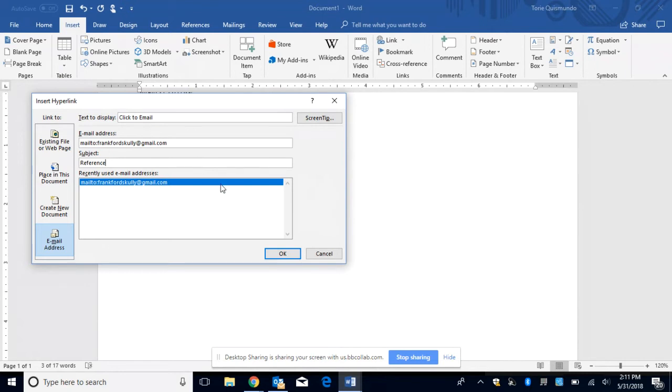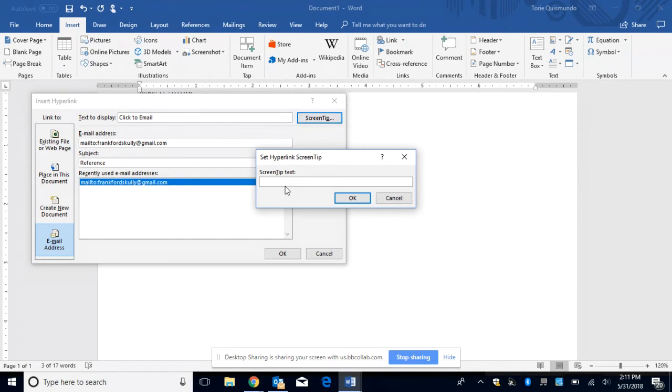So you probably will have a hyperlink one, but you need to know if you're hyperlinking to a web page that you click here. If you're hyperlinking to an email address, you click here and you type the email address in, right? Here is your text to display. And if it asks you for a screen tip, the screen tip's in the top right, and they will tell you the exact words to put in there. This one might be email, Miss Scully.